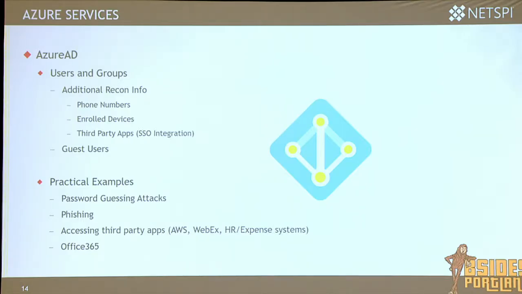The one thing I haven't covered on here is guest users. Azure Active Directory has a really interesting feature where you can add external domain users to your Active Directory domain. So I could go ahead and add my @netspy.com email address to another Azure Active Directory domain as a guest user. You can also apply the same types of users and groups policies to give myself, say, owner rights to the subscription and keep persistent access. Because if they're not looking at the specific guest users, well, there's persistence there, and somebody could persist access. So those are pretty handy.